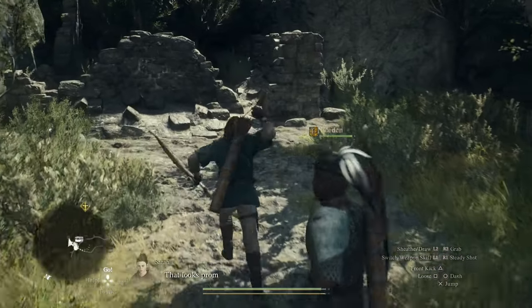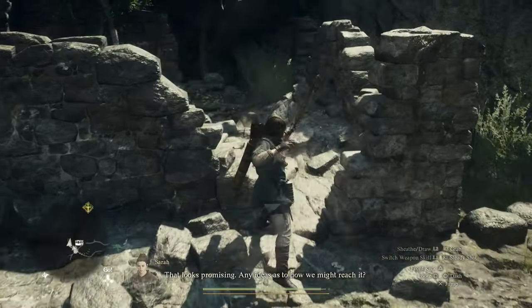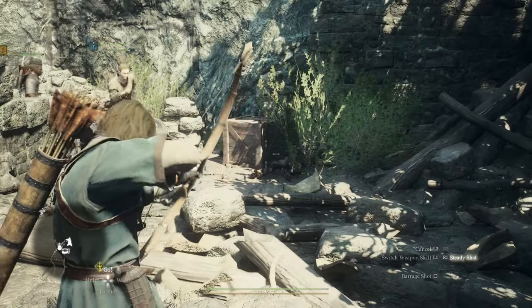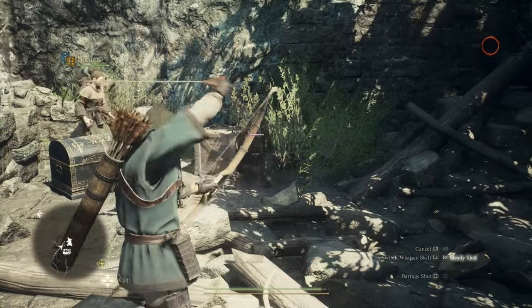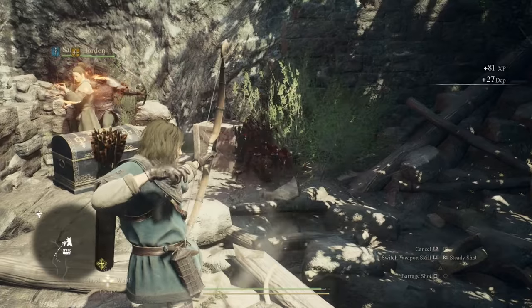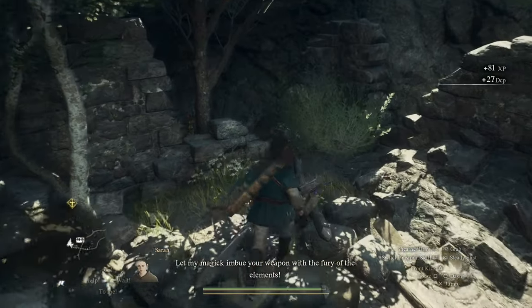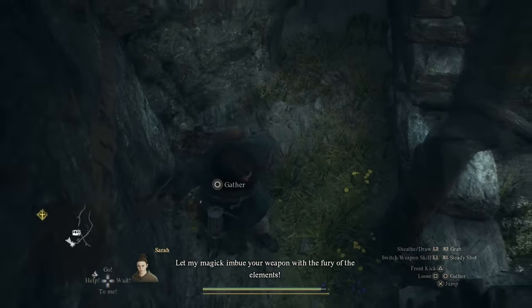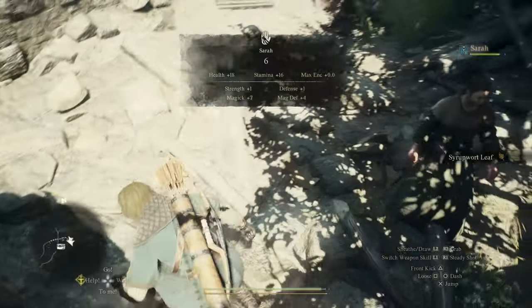That looks promising. Any ideas as to how we might find the enemy over here? Is it over here? One of them is over here, that's 100%. Let my magic imbue your weapon with the fury of the elements. Okay. Nice. And let's grab our chest.